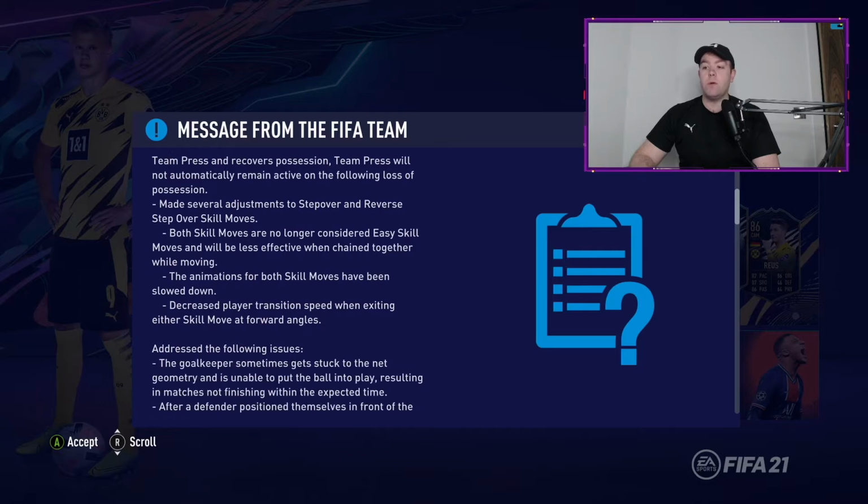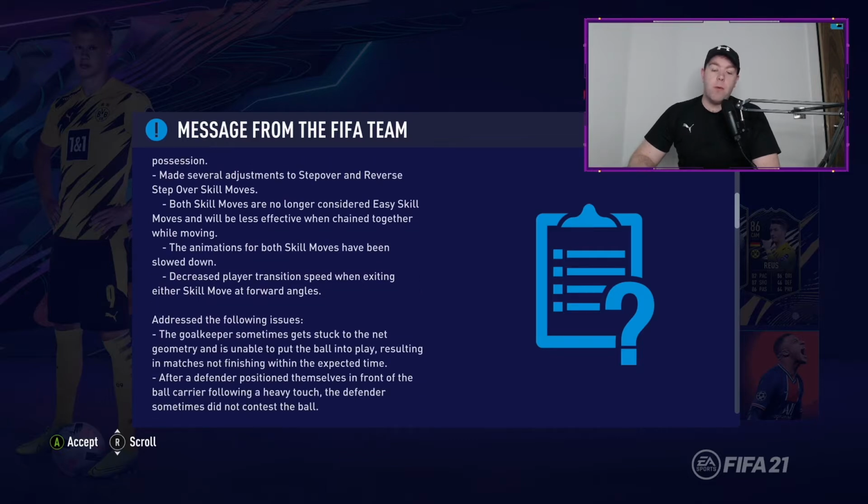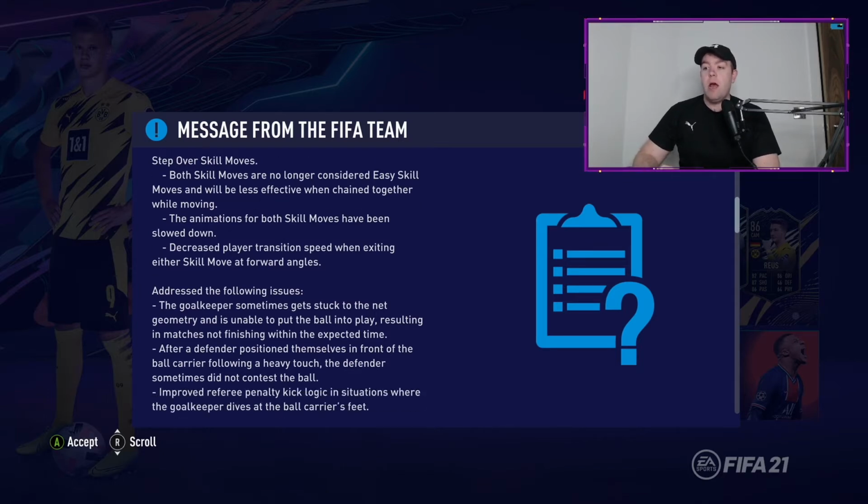This is a problem that I've never come across, but a lot of people on Twitter, a lot of people on Reddit have, and that is the goalkeeper sometimes gets stuck in the back of the net. And you're unable to take the goal kick, take the free kick, and basically you're just stuck in an endless loop. And I think added time's gone up to mental amounts, and obviously people complain about that, so that's been fixed.